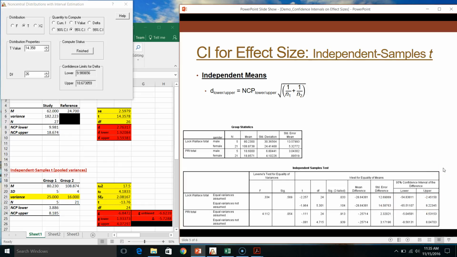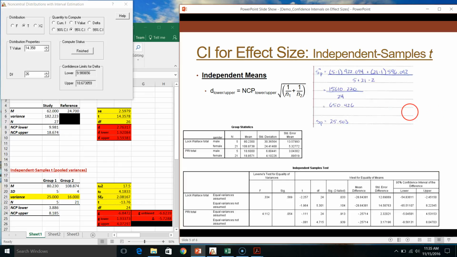Okay, so first thing we need to do is calculate our effect size. And to get our effect size, first we need to calculate our pooled variance. Okay, this is important. Remember that you want to use the same standardizer for your point estimate of effect as the variance estimate that's going into the calculation of your test statistic. So here, we're assuming that SPSS is using a pooled variance estimate to calculate this test statistic, so we're going to do the same.